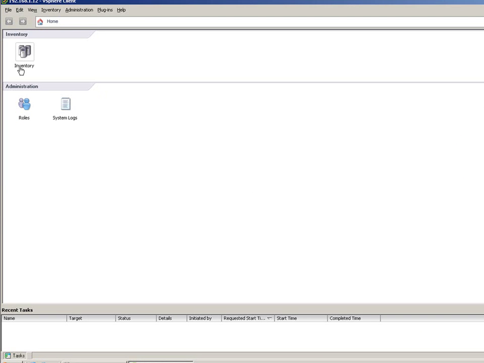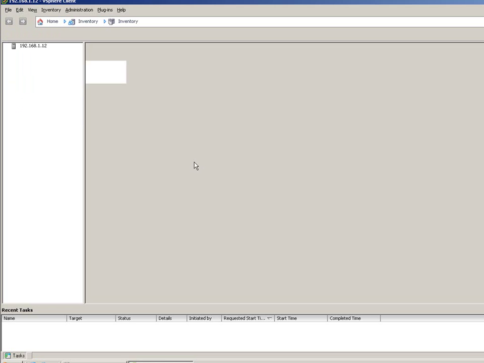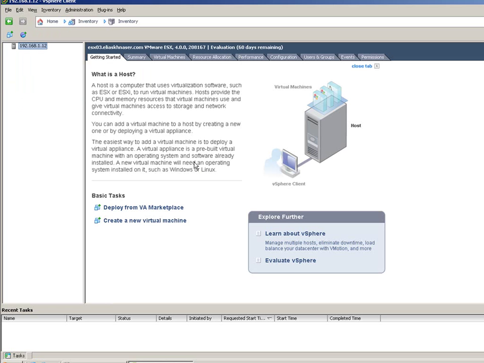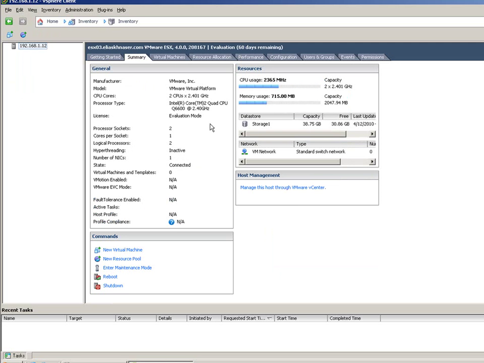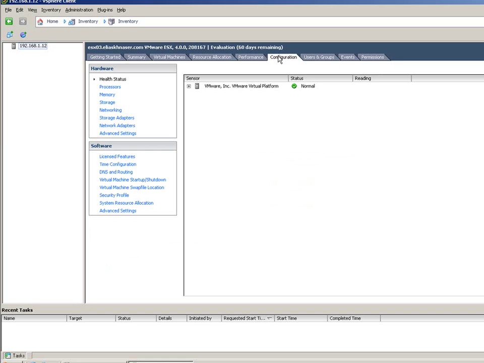Now to get to a more familiar screen, for those of you that have seen ESX3 and so on, you can click on the inventory and you'll get to a more familiar screen. From the summary tab here, you'll be able to take a look at what type of hardware this is installed on and a brief summary of the system. But for the most part, throughout this training course, you guys are going to practically be living inside the configuration tab. When you click on the configuration tab, it's going to default to the health status, so you're going to be able to see the health of your hardware, etc.